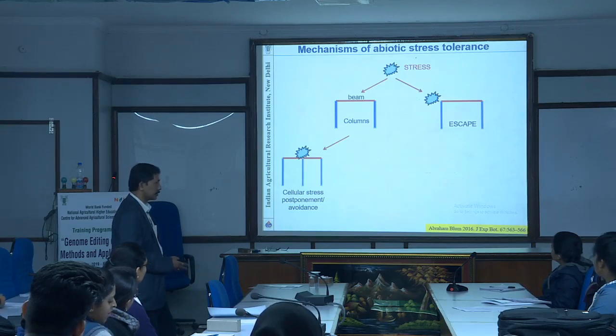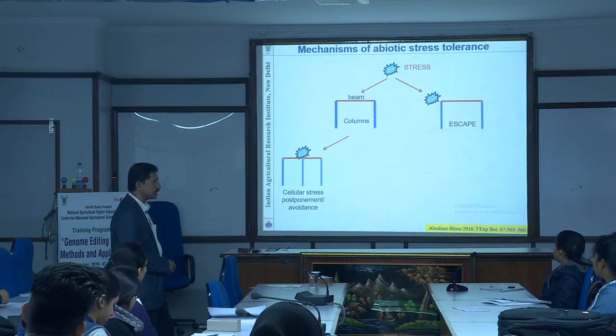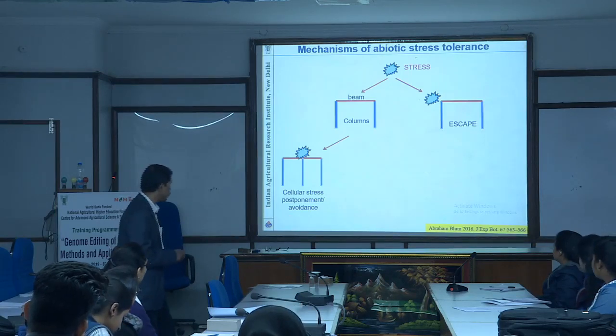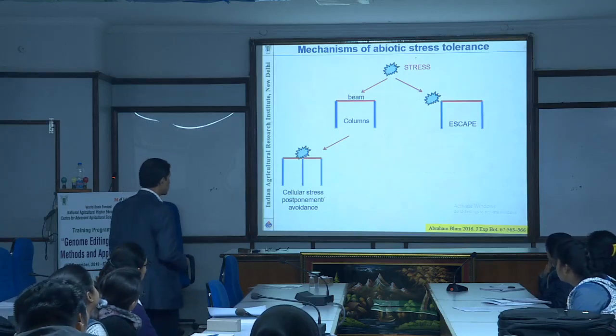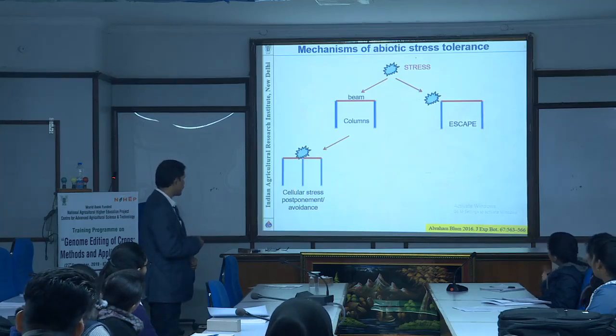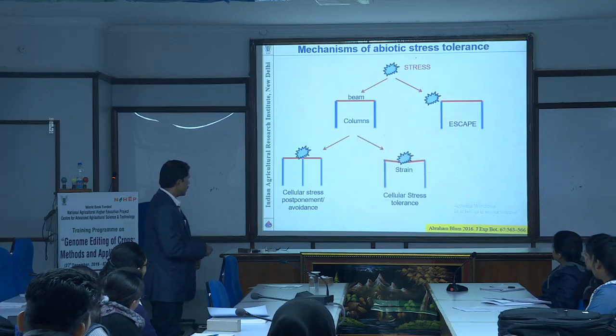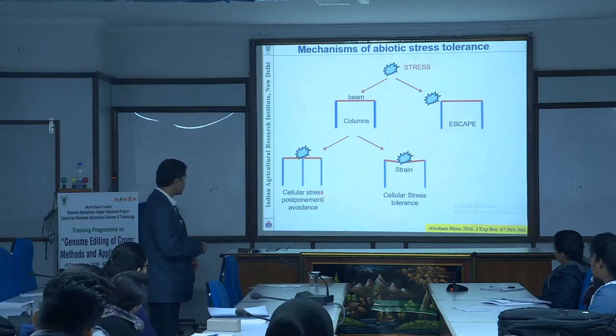Some of these may also be induced. In some cases plants may have deeper roots constitutively, that is, by birth they have that character. Sometimes when a mild stress starts, the plant senses that stress and then grows the roots deeper. These kinds of cellular mechanisms are very important. These are called cellular stress postponement or avoidance mechanisms. That is, there is an environmental stress, but the plant is postponing the stress in the tissue by using mechanisms that help in postponement or avoidance. First, all plants try to use this mechanism, and when this mechanism faces its limitation, then the cells experience stress.